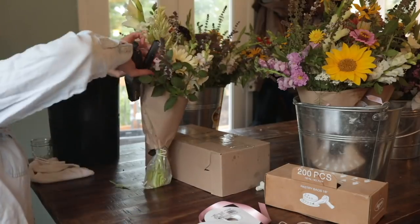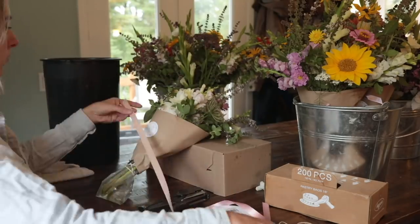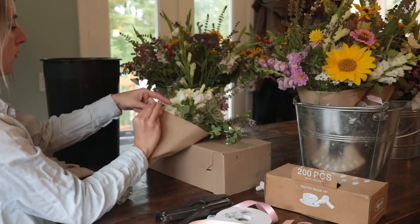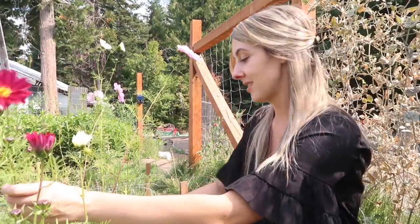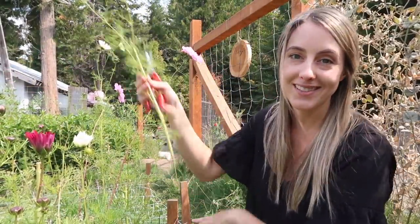So I had to anticipate, beyond actually cutting the flowers, also about 5 hours at least to actually make up 30 bouquets and my jam jars and to get that product ready. So when you factor in all the hours of caring for the plants during the week, even though to me, because it's something that I love doing, it didn't feel like work. My husband can attest to how many hours you can spend doing that.